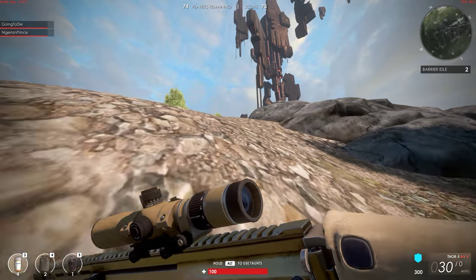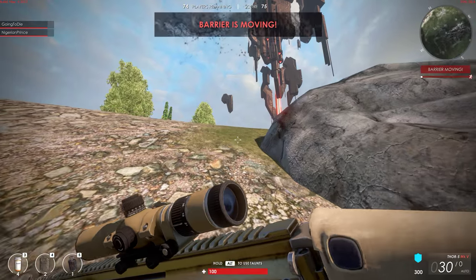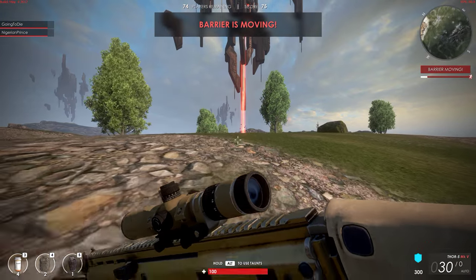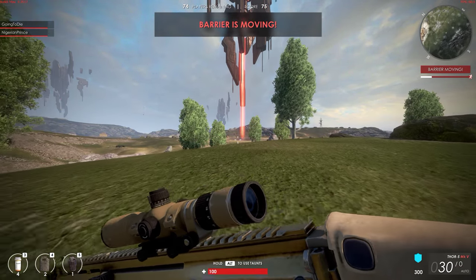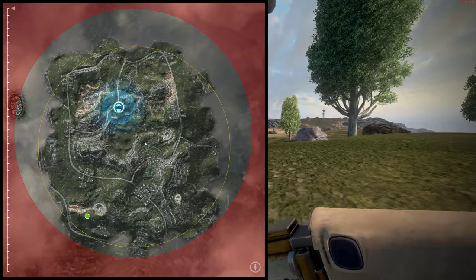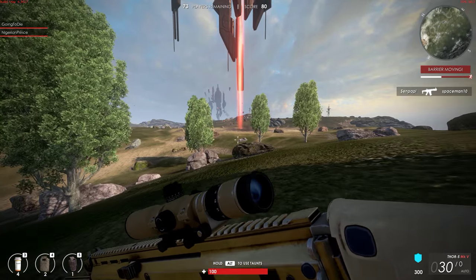Funny, I never had a problem with the barrier when I played solo. They must have patched the barrier to be more of a threat. That could be it. I mean, it moves frequently and it moves fast. And without vehicles, you gotta kind of be running most of the time. You can't stop off for long.